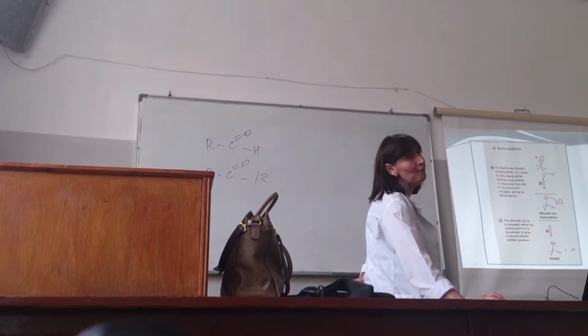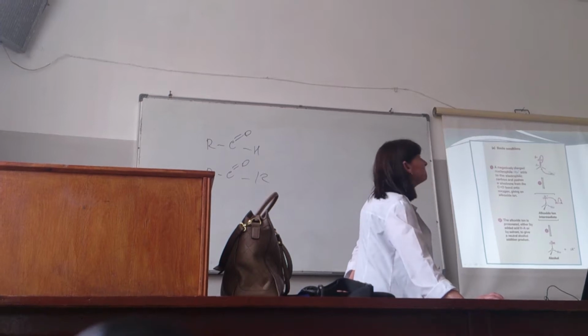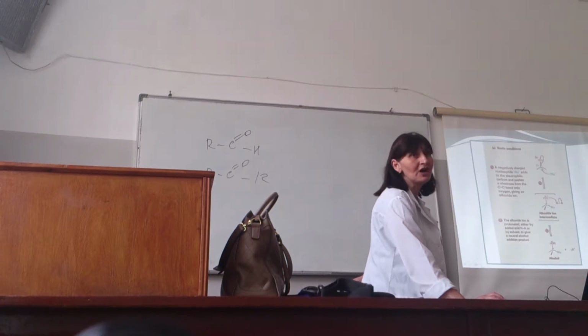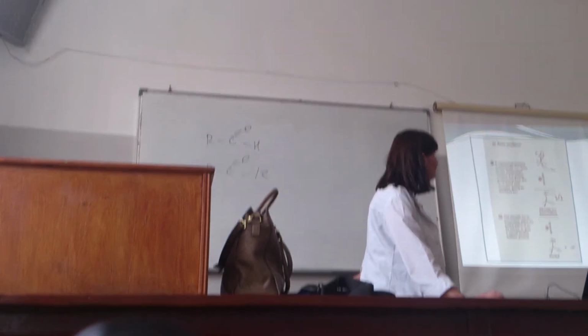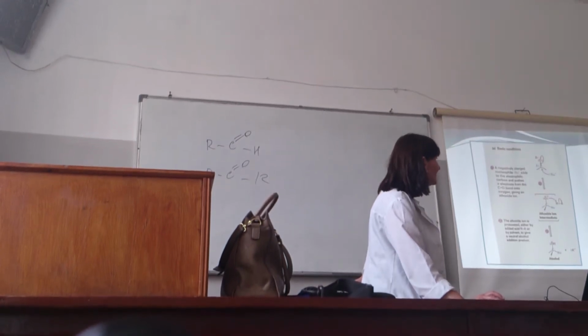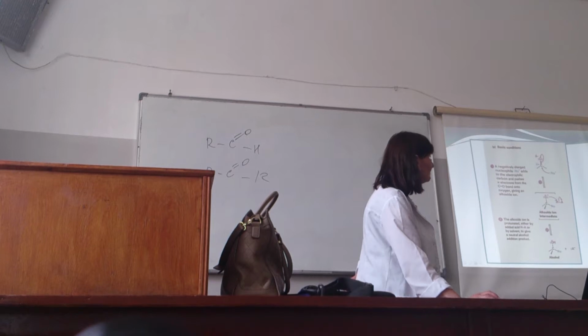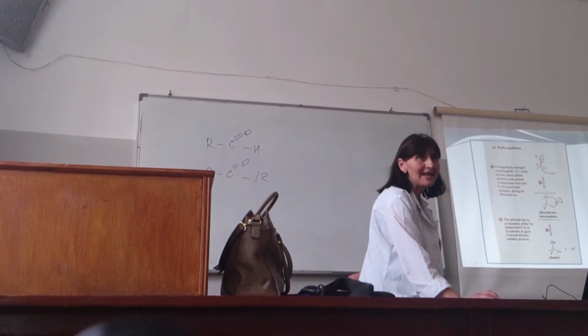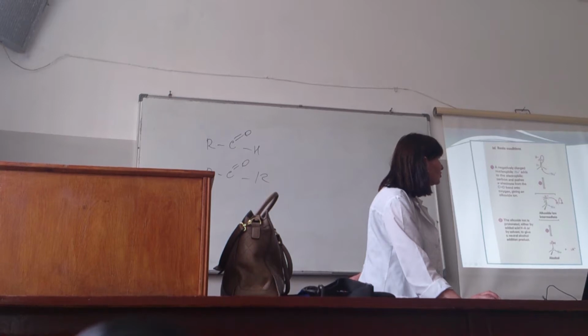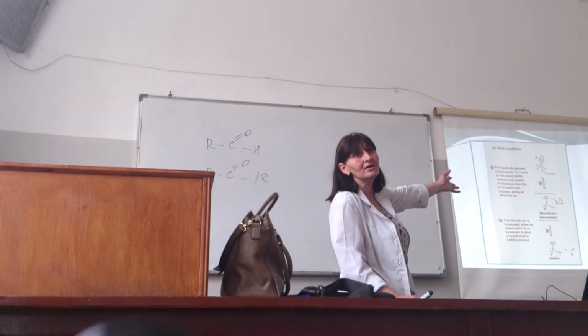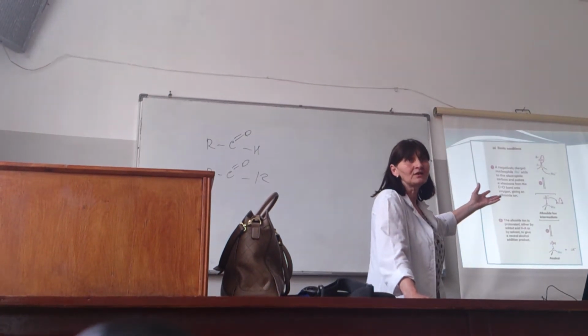Now, if you have basic conditions, the first step is the action of your nucleophile on the carbonyl group's carbon, because the carbonyl group's carbon has a positive charge. And an alkoxide ion is formed. As you see here, you have the former double bond, and you have the nucleophile here. After that, an acid or water protonates the carbonyl group's oxygen, and you get an OH group here, and finally the anion separates, and of course this anion finds something which has a positive charge, and finally you get the proton.